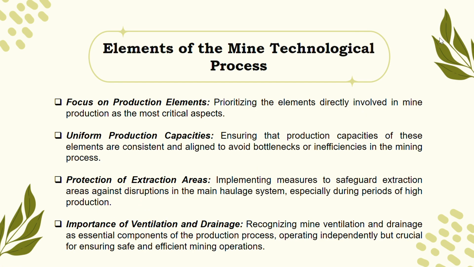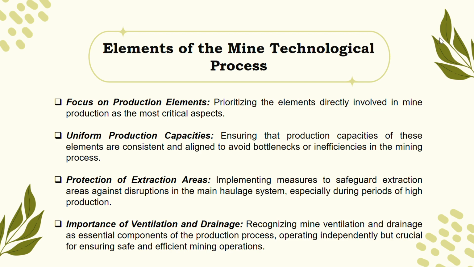Next are the elements of the mine technological process. We have the focus on production elements, prioritizing the elements directly involved in mine production as the most critical aspects. We also have uniform production capacities, ensuring that production capacities of these elements are consistent and aligned to avoid bottlenecks or inefficiencies in the mining process.